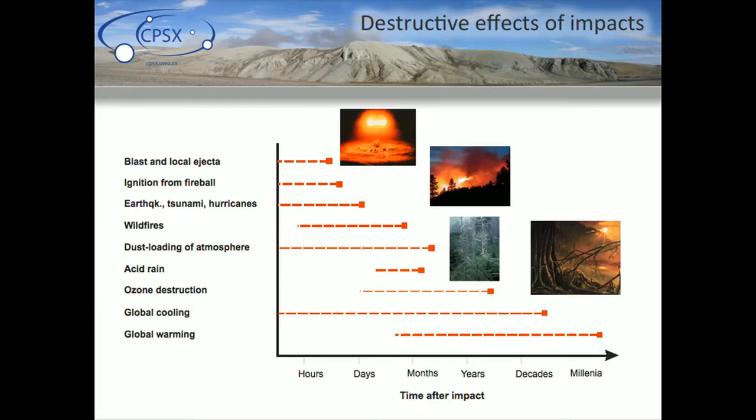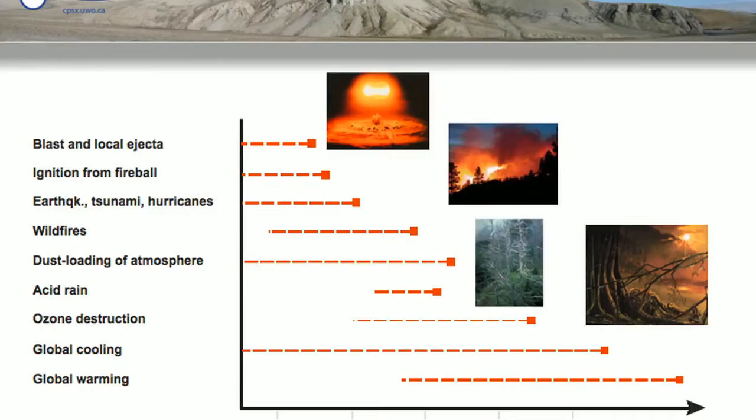Hurricanes, tsunamis, earthquakes, we're talking kind of tidal waves hundreds of meters high coming into the mid-US and a lot of what is now Central America. Near global wildfires, from material coming out of the atmosphere, coming back in and igniting vegetation. Acid rain, because the rocks that this impact hit had a lot of sulfur in it.